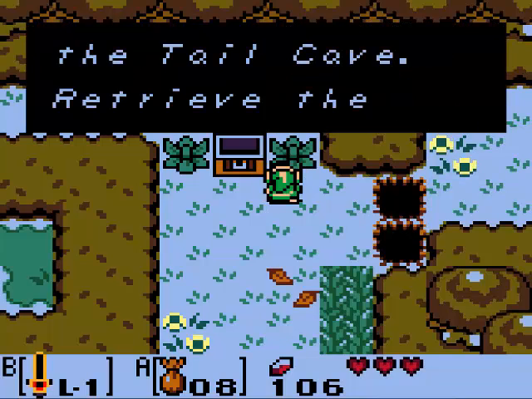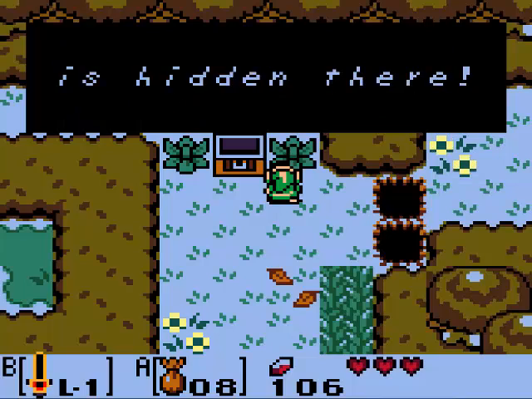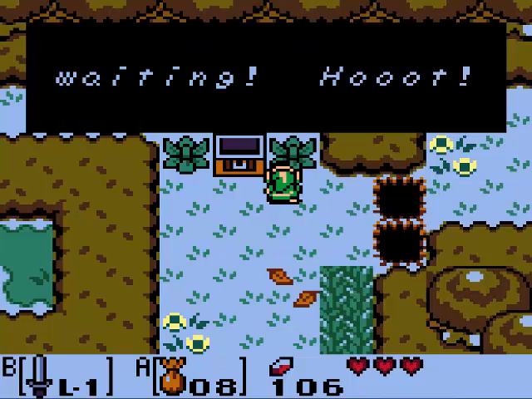Hoot! Take the key and go to the Tail Cave. Retrieve the instrument that is hidden there. Go now. The Wind Fish is waiting.